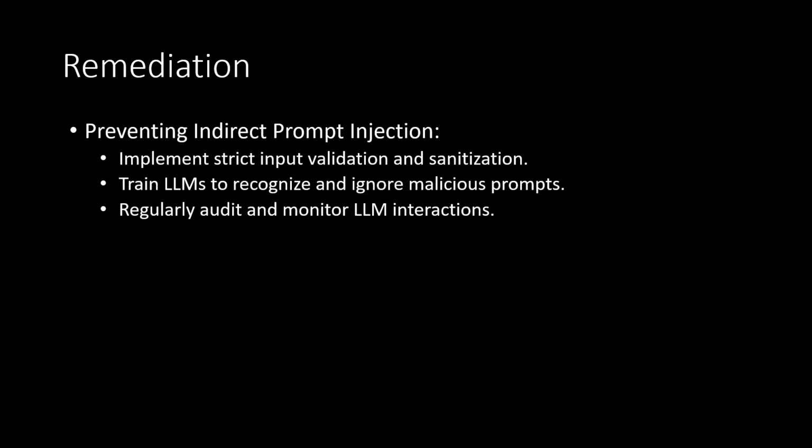To summarize, we've successfully exploited an indirect prompt injection vulnerability in an LLM API to delete a user account. We've also discussed how to remediate this vulnerability by implementing input validation, training LLMs to recognize malicious prompts, and monitoring interactions. Understanding and securing LLM APIs is crucial for maintaining the integrity and security of your web applications.